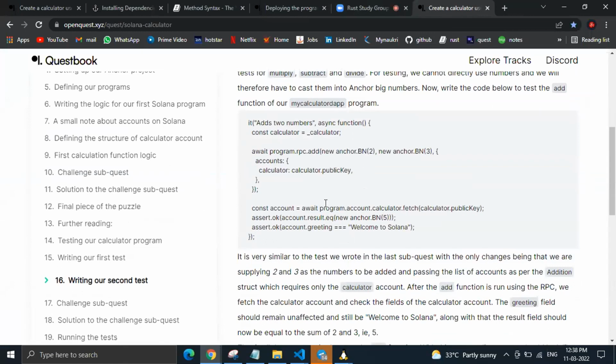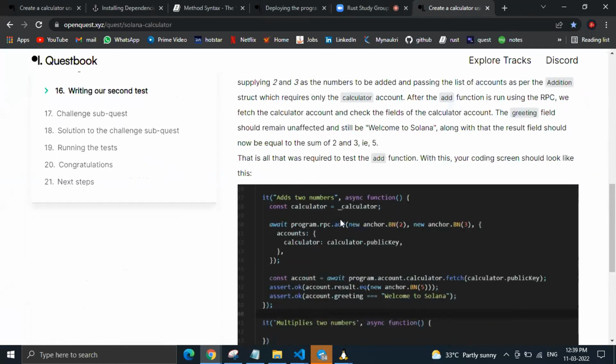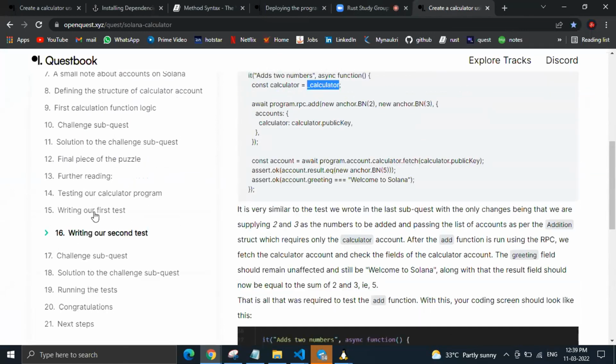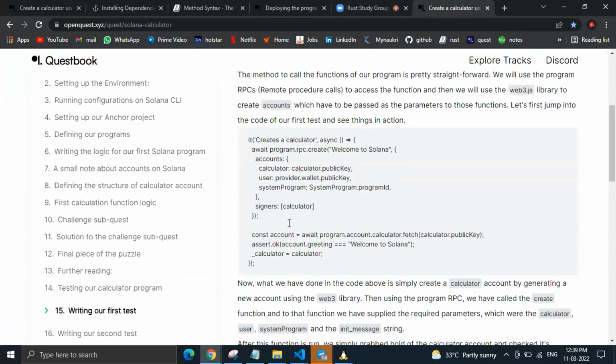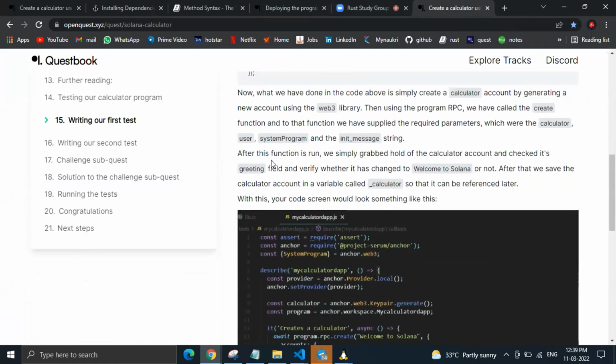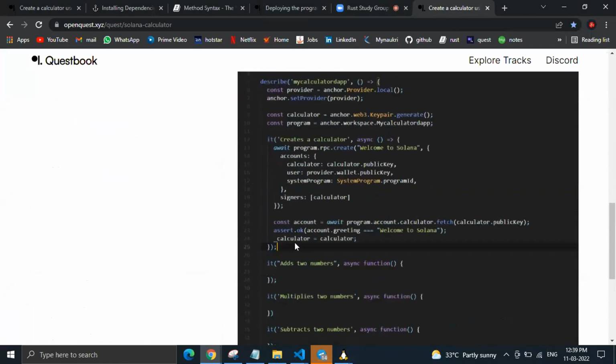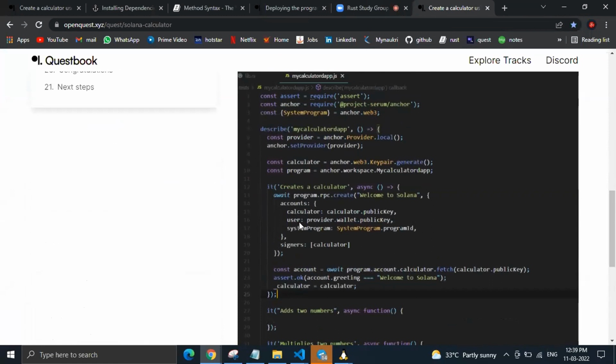See, const calculator is equal to underscore calculator, but this is the second test, right? Yes. Go to the first test.